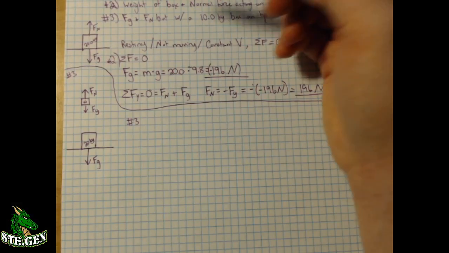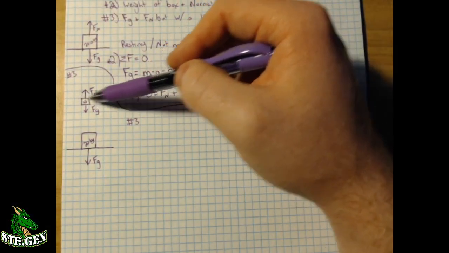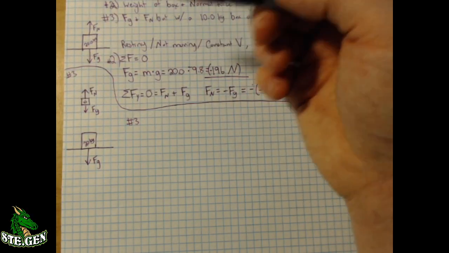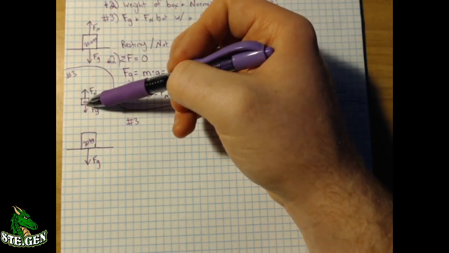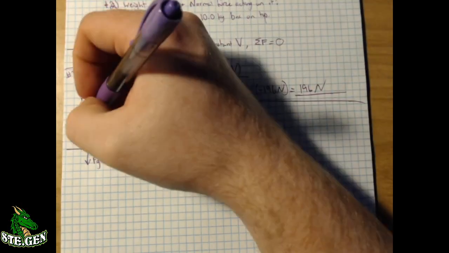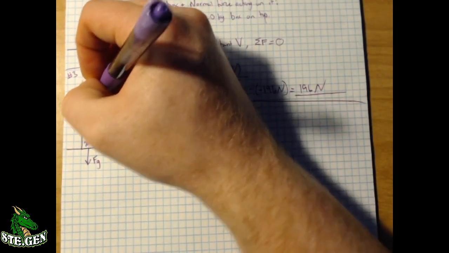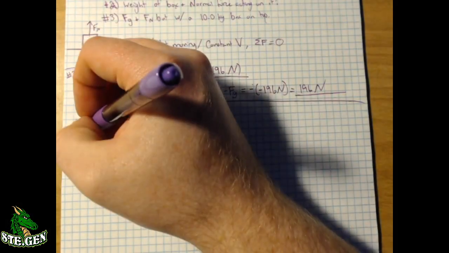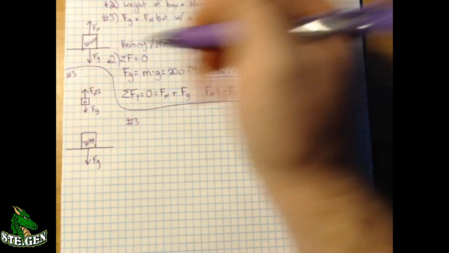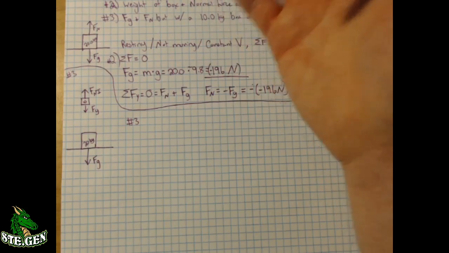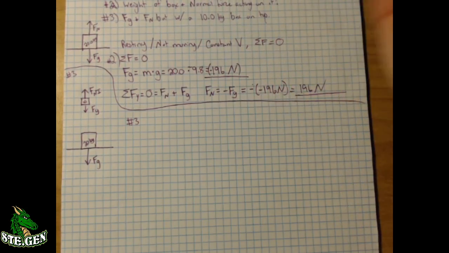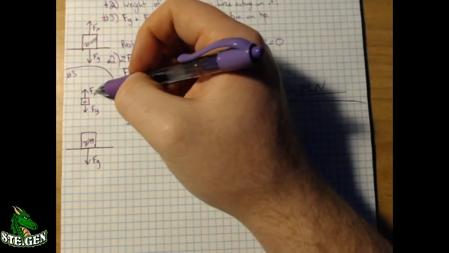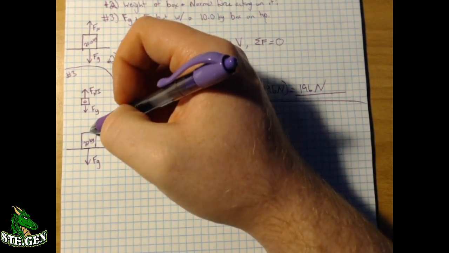So this box is also not moving. That means there's no forces in either of these directions. There's no friction, there's no push, there's no pull, anything like that. So all we've got is the normal force supporting it and the force of gravity going downwards. Now I'm going to call this normal force 1 because that normal force has to come from somewhere. It's one of Newton's laws. All of our forces have to have an equal and opposite reaction. They have to cancel each other out. It has to come from somewhere. So this normal force 1 is actually going to come from this box here.